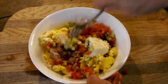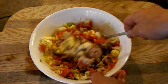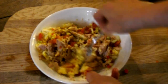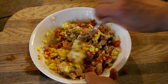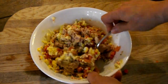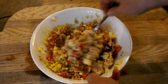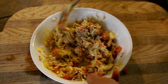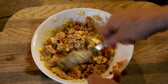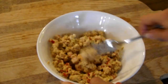Now it's time to mix with a fork. You can use a stand mixer with a paddle attachment, but I like to do it by hand. And I take some time to mix it really well. I keep mixing with a fork until my tuna salad looks almost creamy.